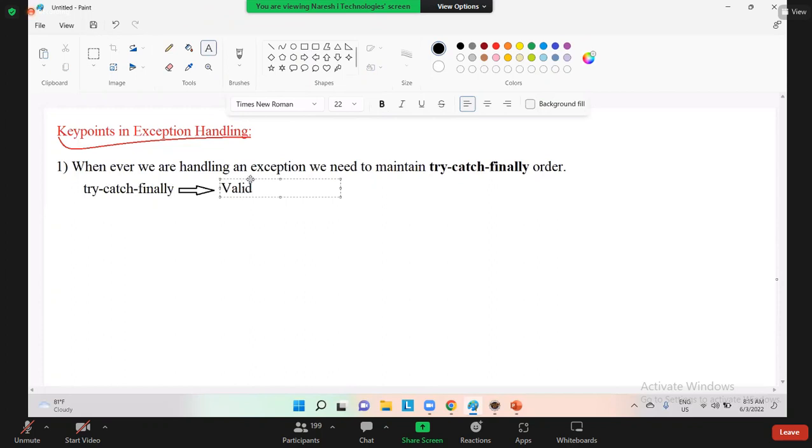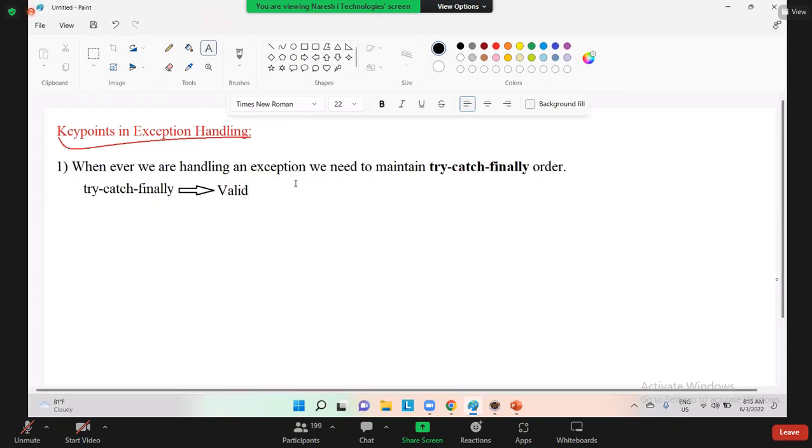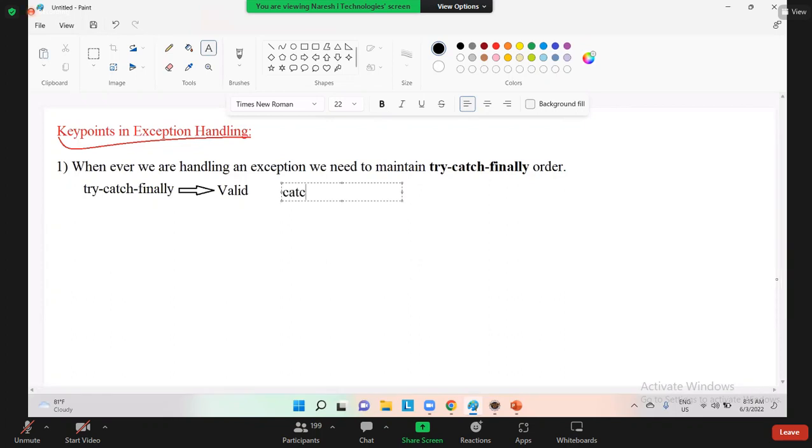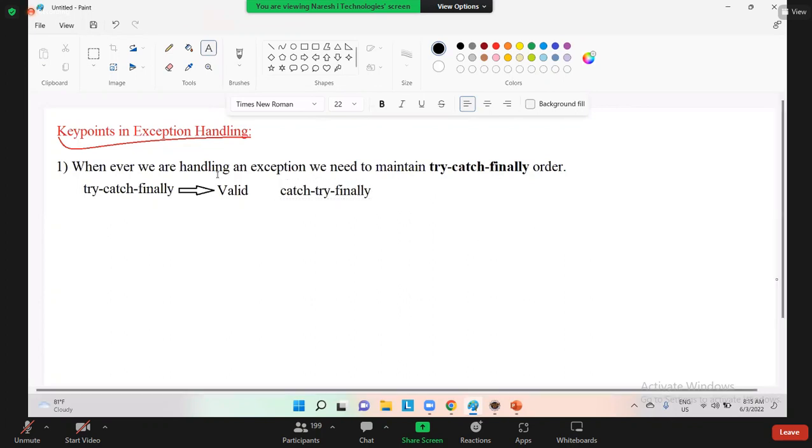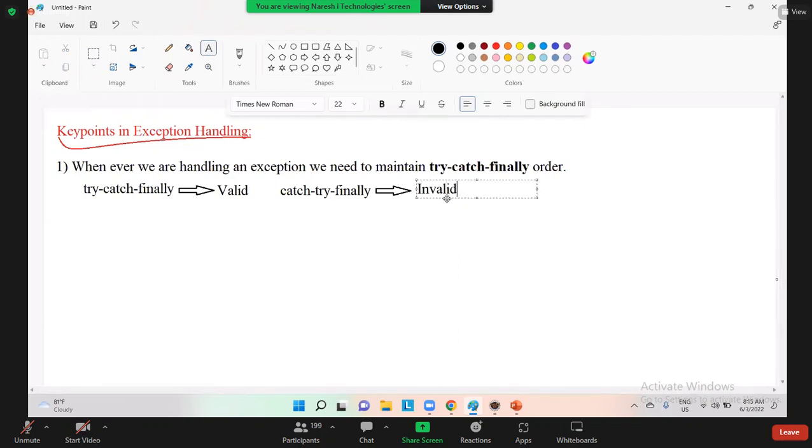If you are writing catch, try, finally, it is invalid.